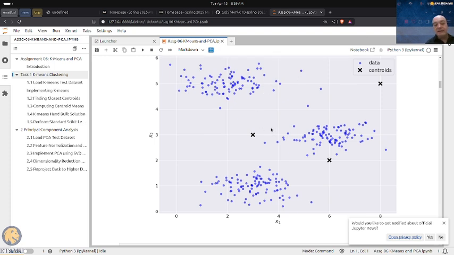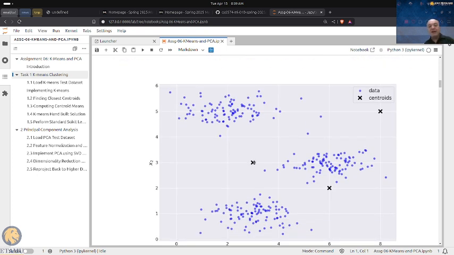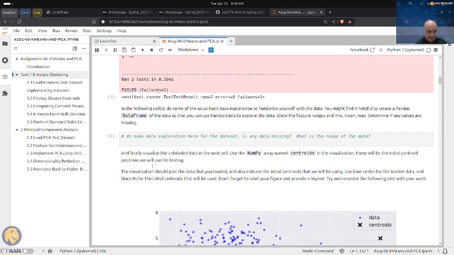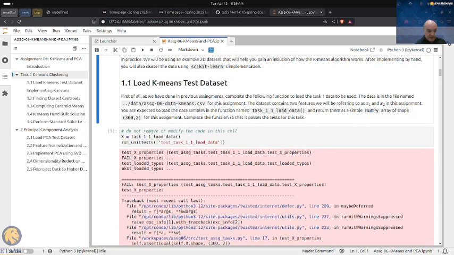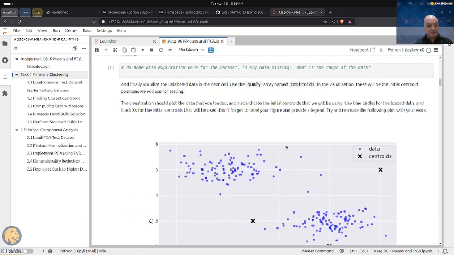The basic idea is that for unsupervised learning, you might have a data set like this. This is the data set for the assignment that you will need to load in. The assignment has the same workflow that everybody should be familiar with at this point. We've got tasks that you need to complete in the source subdirectory, including starting out by loading the data that we'll be using for this assignment.